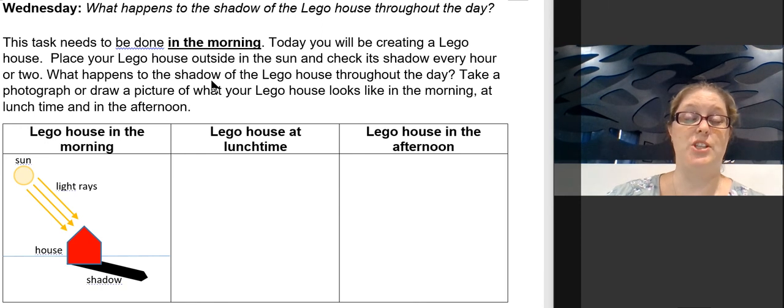And I want you to draw some diagrams down in the table below. So I've just drawn an example one here. Yours might look a bit different because the sun might be on a different side, or the shadow might be on a different side. But I've just shown you this diagram so that you know what kind of things you'll need to include to make sure it's a really scientific drawing.